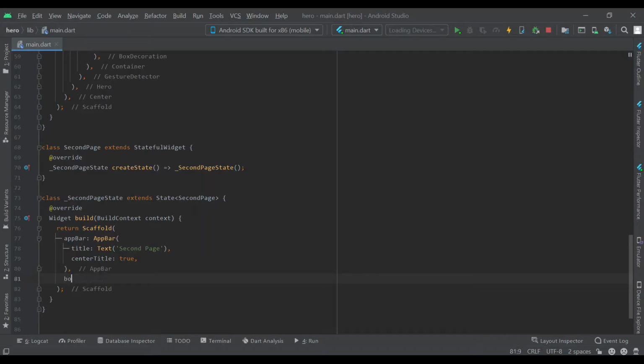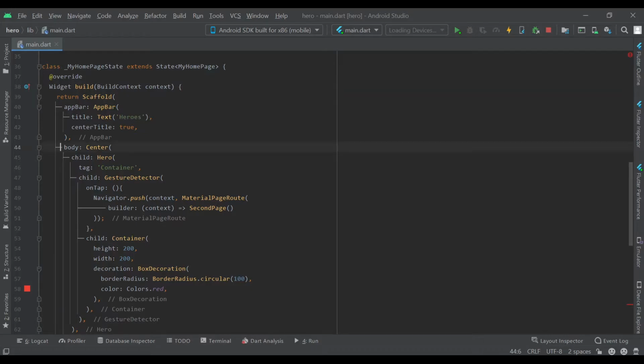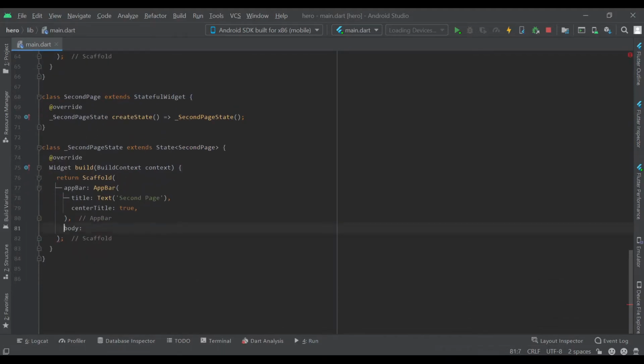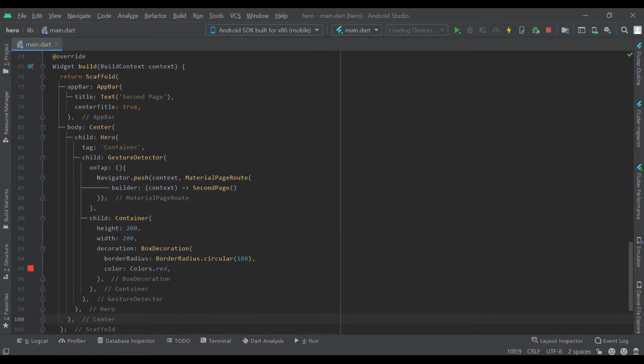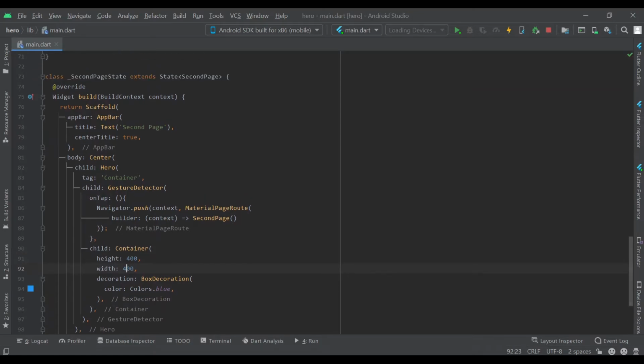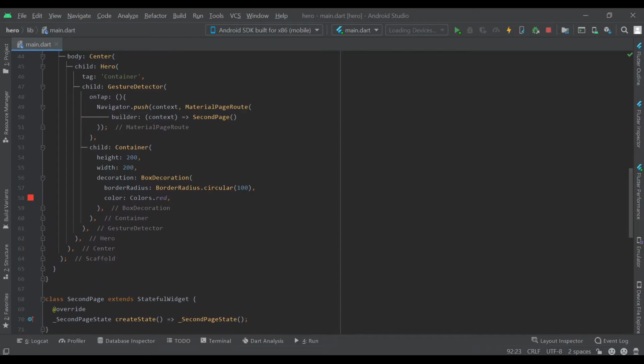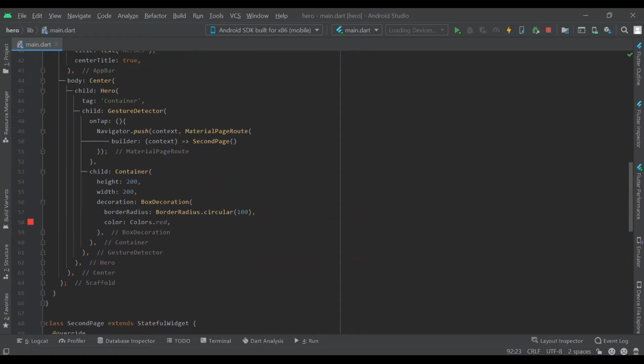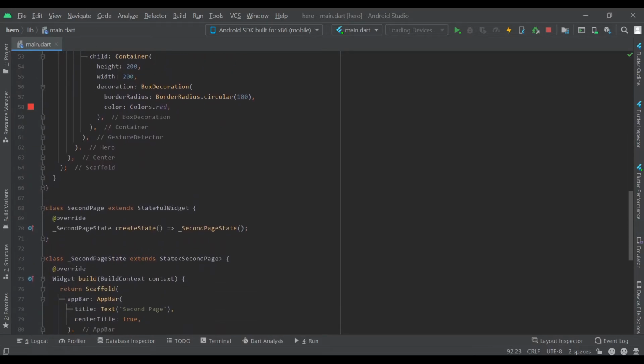Next we'll go ahead and give it a body of, actually you can just go ahead and copy this because it will be the same as this, just with a few different iterations. So instead of giving it a border radius, we won't actually give it a border radius. We'll change the color to blue, and we'll make this square bigger. So it will just be a blue square, and you'll see now that they've got the same tag. The hero animation knows that this hero over here needs to become that by the time we've moved from this page to the second page.